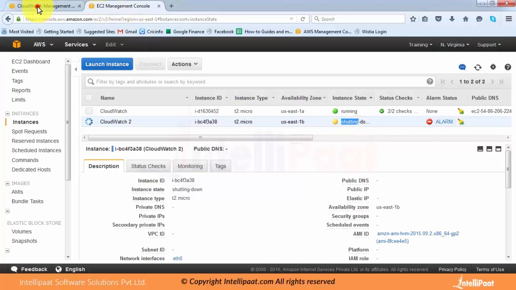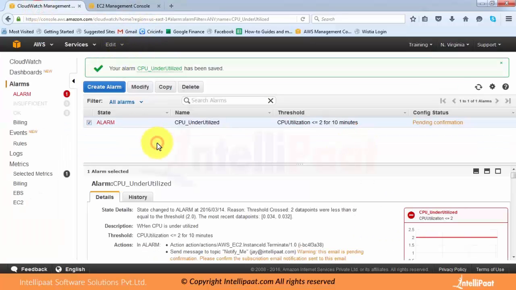So this way you can see I can take action with the CloudWatch alarms. CloudWatch alarms help you to take action based on a certain metric. Whenever the metric crosses the limit, above or below, both ways you can take the action over here. And it's not only for EC2, whether it's for EBS or a different kind of service, you can take that. CloudWatch has three kinds of actions.